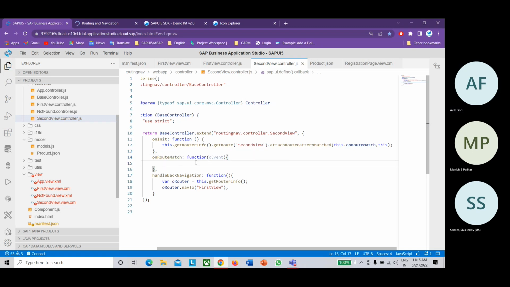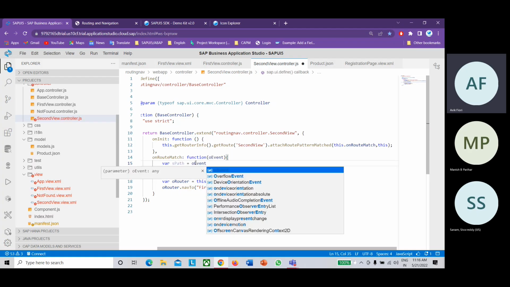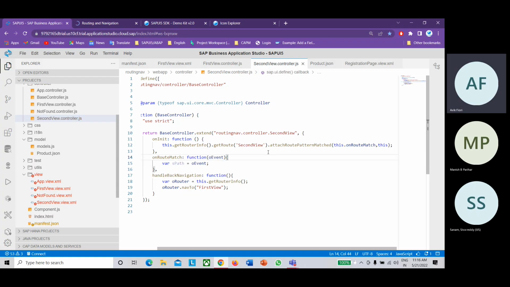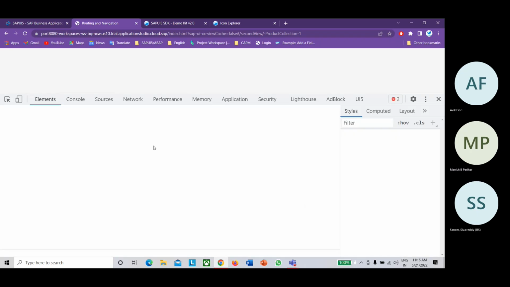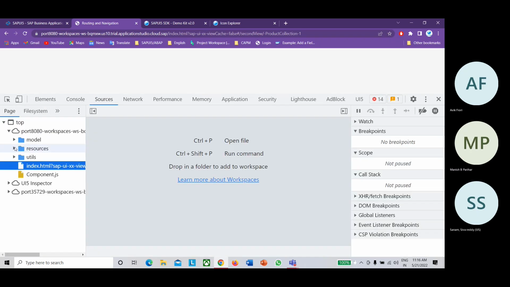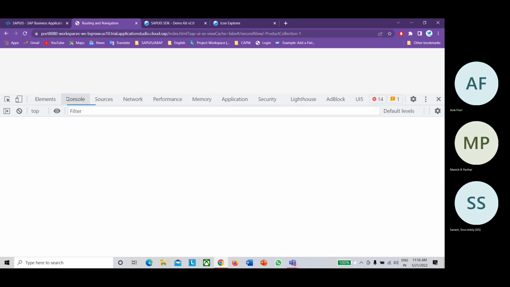Fine. Now here I am going to write path, which I'm receiving inside the oEvent. Okay, so we'll do that. Now we will debug the code and I'll put a breakpoint so that it would be easy for you guys. Looks like it is still loading.